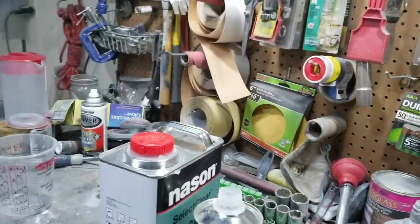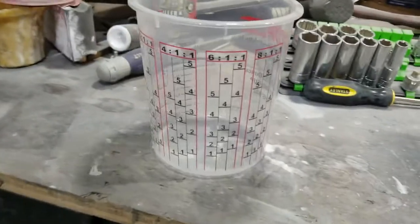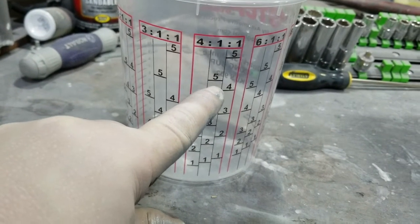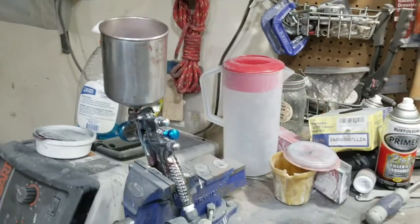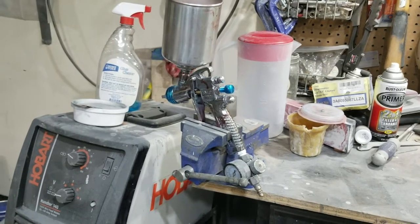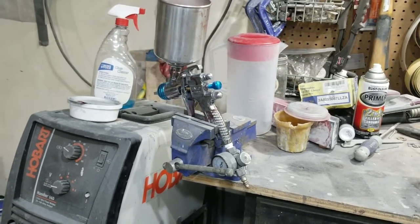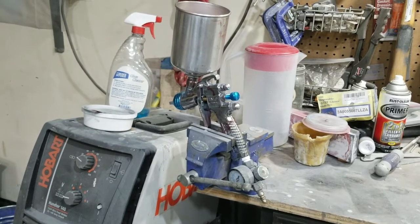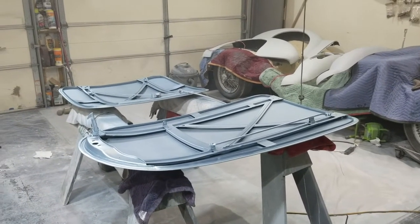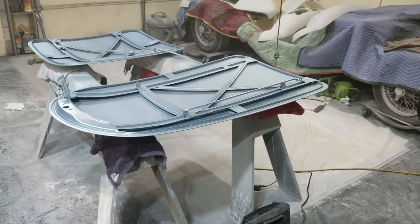Anyway, I've got probably 5 minutes left on my timer to get this going, so I'm going to pre-mix this. Again, it's going to be a 4-to-1. This much clear to that much reducer activator, stir it up nicely, and pour it into the pot. I'm using a slightly bigger needle on this one for a slightly larger droplet that comes out of the gun. I've known people who use the same needle for both base coat and clear coat. I admit that I'm okay with painting, and clear coat I've got to be careful on. So I'll probably put down a number of layers before this thing starts to really pop and look nice. So until then, I'm going to press pause.